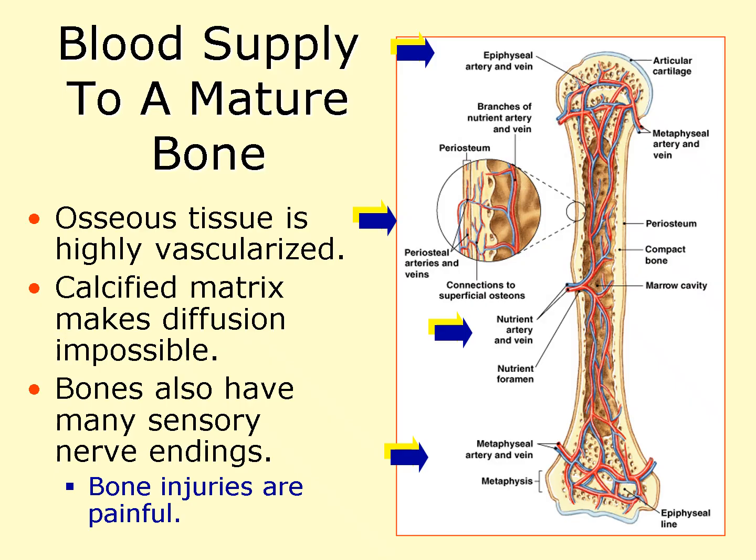The diagram of the long bone above shows how blood vessels enter and leave a bone. The periosteal vessels gain entrance to superficial osteons. The nutrient artery and vein bring blood into the inner regions and the marrow cavity. From these sources, small vessels as well as nerves enter the central canals of the osteons of compact bone.